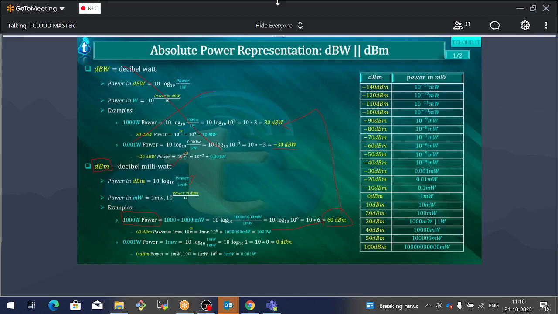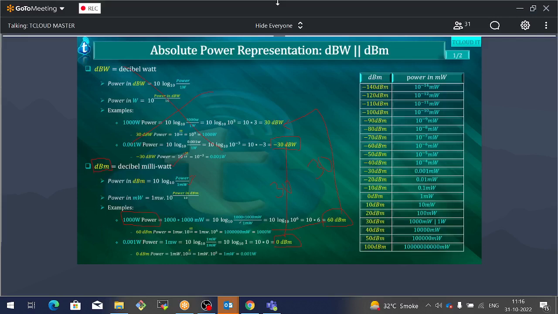So the difference between decibel watt and decibel milliwatt is always 30 units. For example, minus 30 decibel watt represents 1 milliwatt. But if you are representing 1 milliwatt in decibel milliwatt terminology, it is equal to 0 dBm. So that is also 30 units of difference. So always you will have 30 units of difference there. Decibel milliwatt will have a number 30 units bigger than decibel watt, because one is in watts and the other is in milliwatts. The difference between watt and milliwatt is 10 power 3. That is why the 30 is coming there as a differential factor.